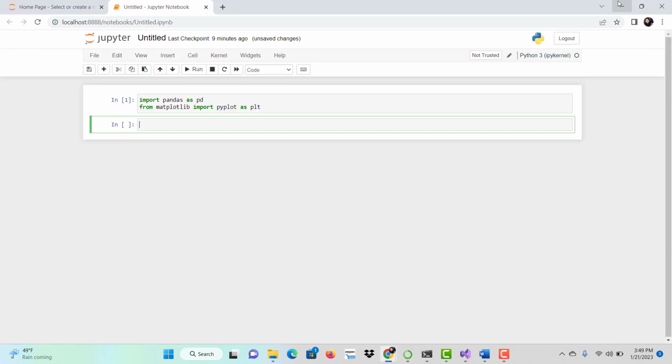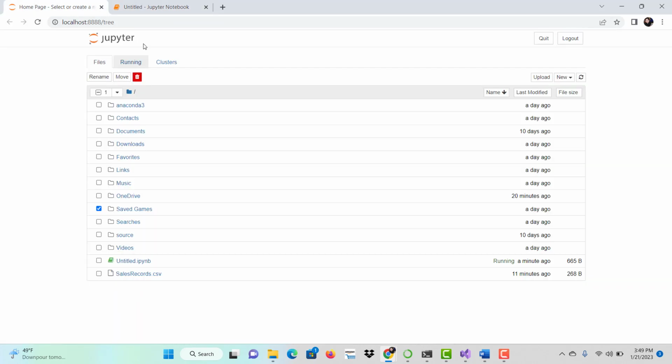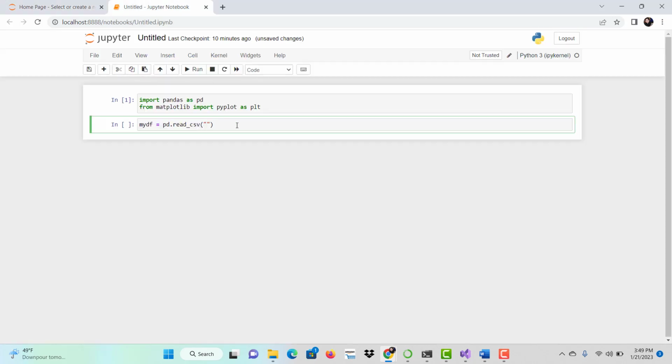Okay, let's come back and now I can read this data into a data frame. I will name it my data frame, and see the file name is sales records.